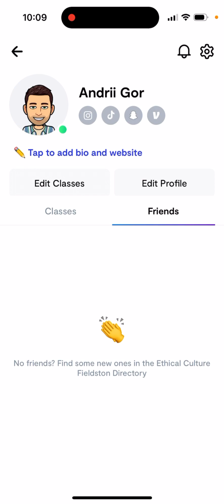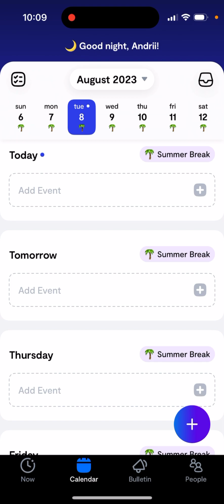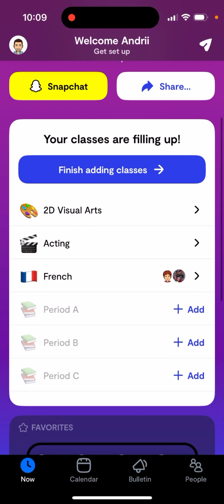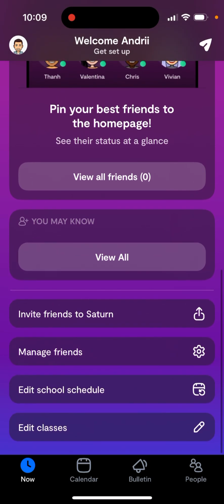It's not like on BeReal, for example, and other apps, where if you delete your account and log back in within 14 days, you're good and everything restores. Here, it seems that's not the case. But that's what it is. That's the app. Again, it's not available on Android, but at least if you have an iPhone, give it a try. If you're starting this year in school in the US, it's definitely an app to try out. It can simplify your life and add some social element to it.